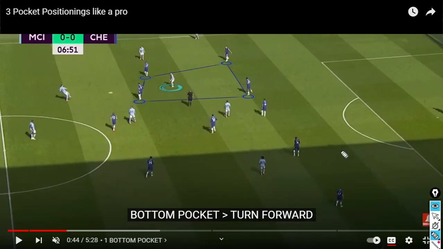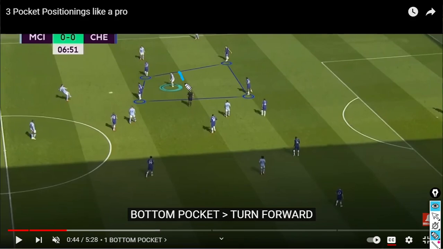So when you play on the bottom side, you obviously play on the shoulder of the defenders, because you're playing in a blind spot and sometimes it's hard to react. These guys will find it hard to communicate with these guys right here.